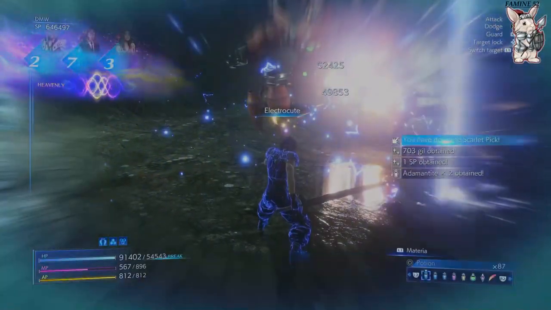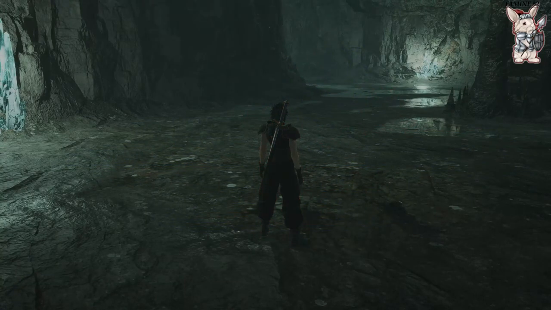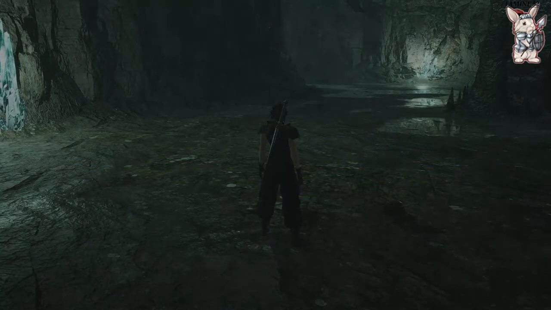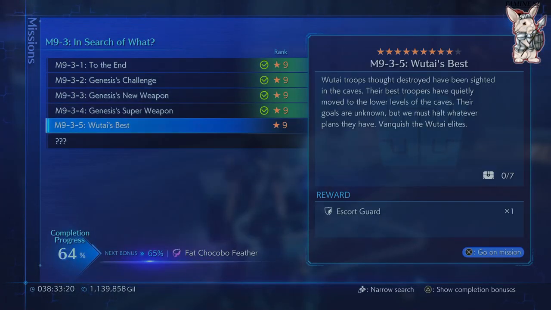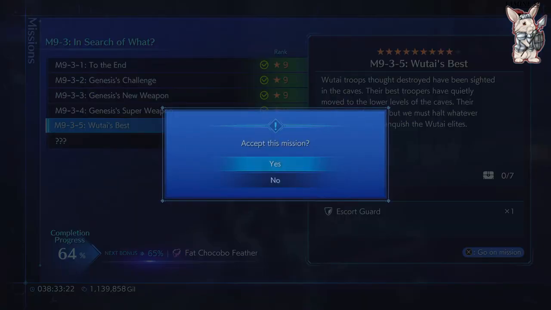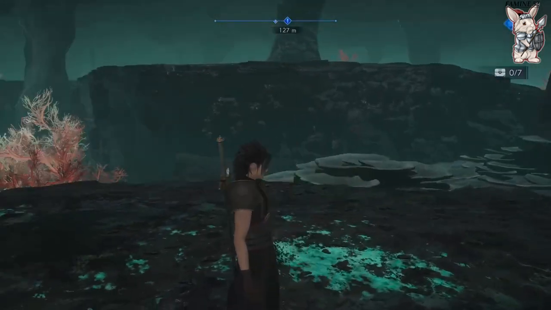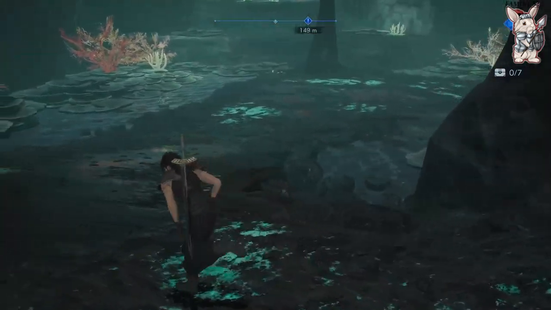Pretty easy limit to break. And he drops 2 adamantite. And there's our magical punch for mission completion. Unlocking 935, which is going to give us the Escort Guard and 7 treasure chests. Probably going to be a treasure chest down here. Yes, there is.